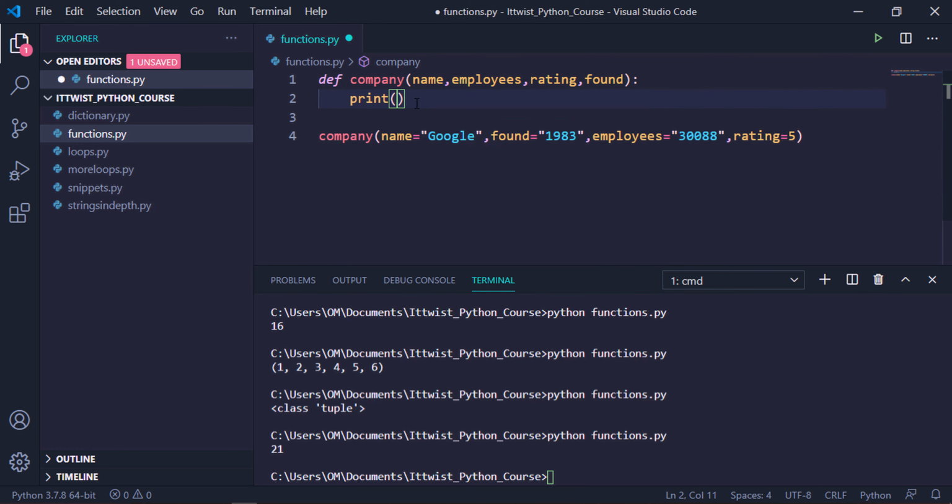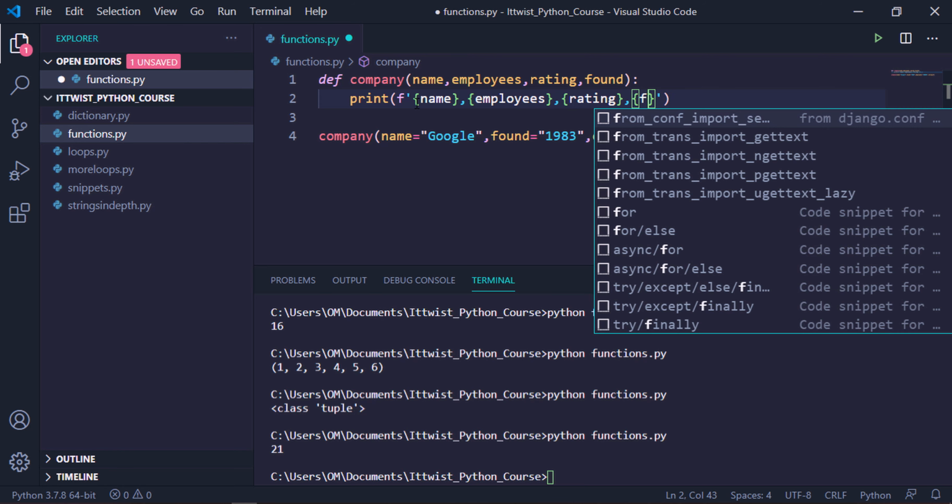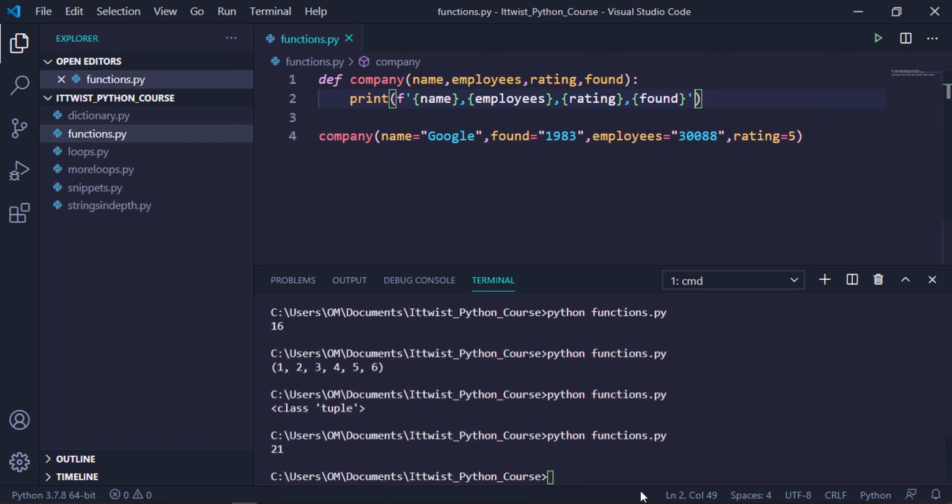And when we print, let's print with f-strings having name, comma, then employees, comma, then rating, comma, then found. When I run python functions.py, you will get Google 30088 5 1983.